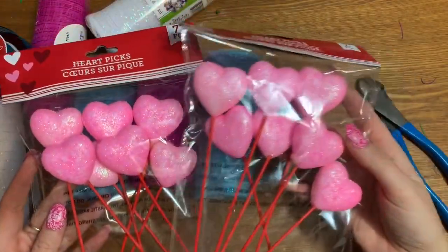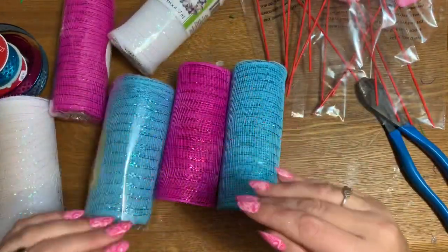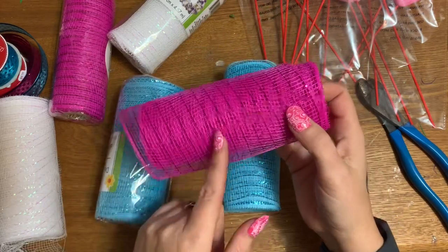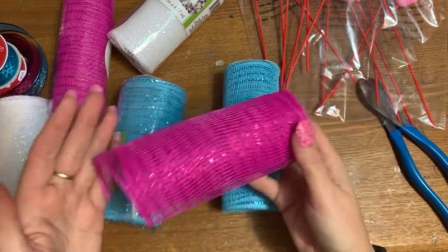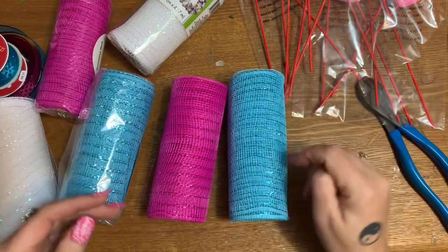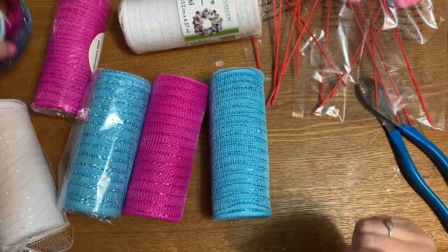I got 2 packs of these styrofoam hearts from Dollar Tree. I have 6 rolls total of the Dollar Tree mesh. Actually, I'm sorry, this pink here came from Dollar General, but the Dollar Tree has pink mesh as well, with their Valentine stuff, so you know you can get it there. I have 2 rolls of white, 2 rolls of blue, and 2 rolls of this pink.